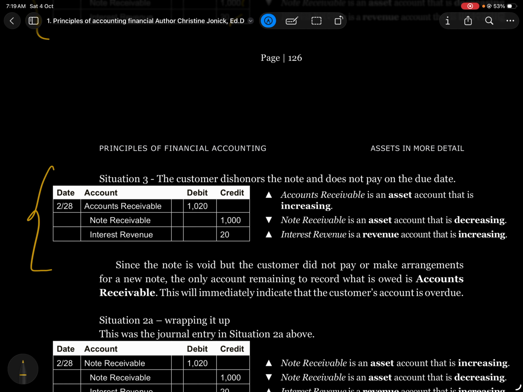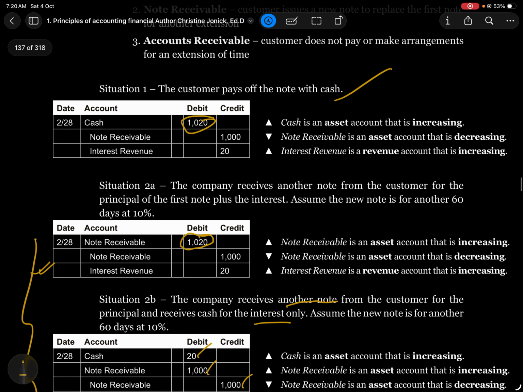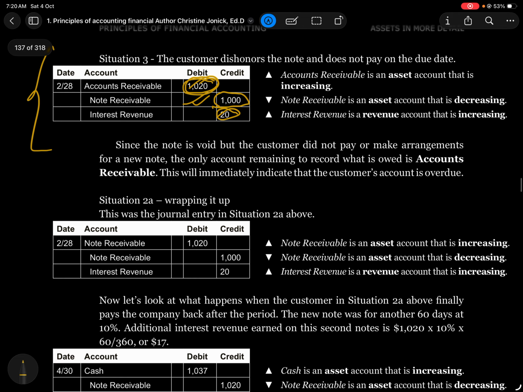If the company dishonors the note and does not pay, we can move it to accounts receivable. In that scenario, we would put not only the note receivable but also the interest into accounts receivable. It might be that this account receivable has been moved, and then if that is also not paid, there would be interest, and that would again be capitalized. It could be the whole cycle again and again.